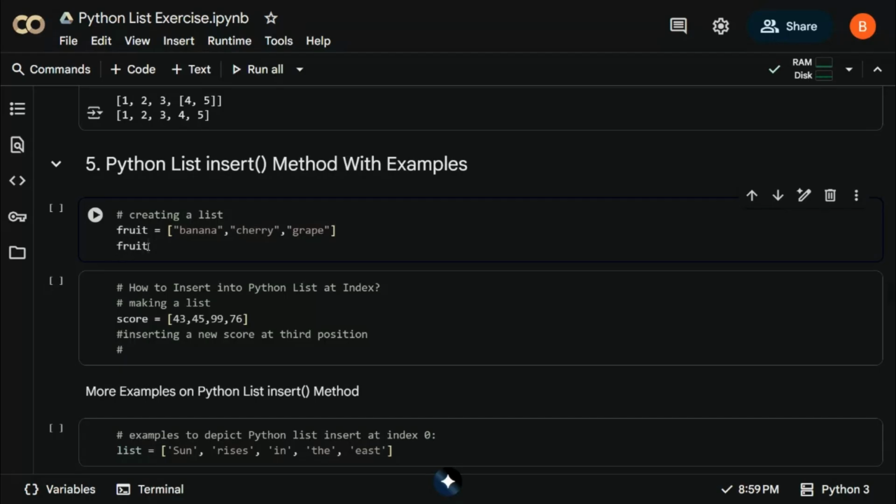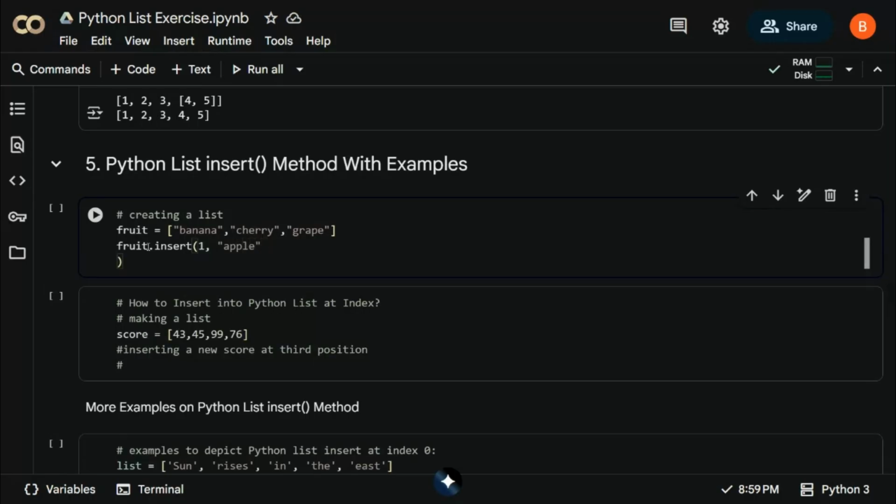I'm just writing fruit dot insert, and this is again the insert function. Here you will need to mention the index first, and then what we want to insert. So let's say we want apple.